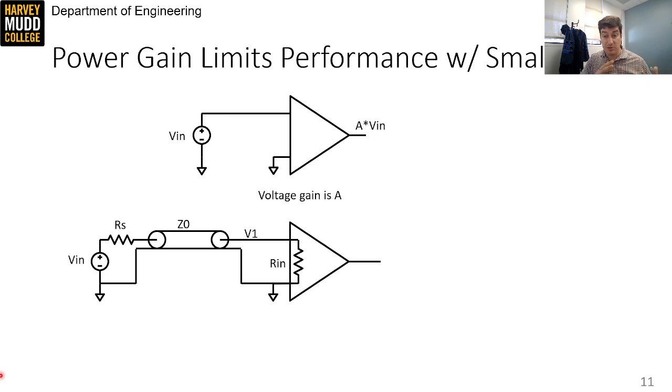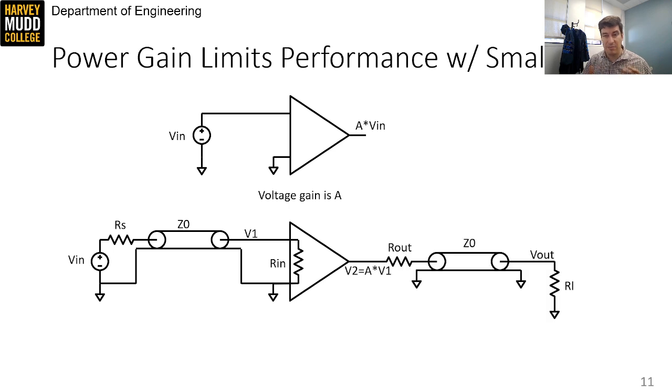Our first model presumes that the input impedance of the amplifier is really high, so that the amplifier doesn't load the voltage source. That doesn't work at RF because terminating a transmission line on an open will result in reflections, and reflections make designs complicated in a lot of ways. For instance, you have to care about the length of your cable. Instead, we usually want our source impedance and our input impedance to both match our line, which means dealing with the relatively low impedance level of 50 ohms.